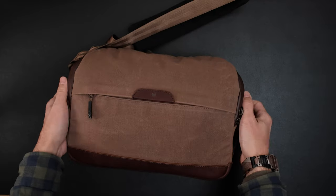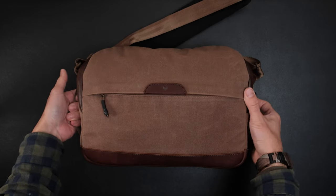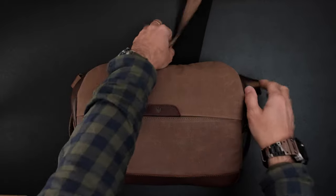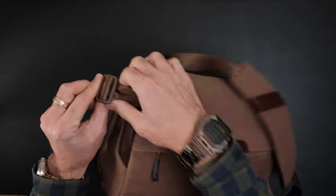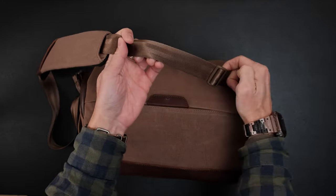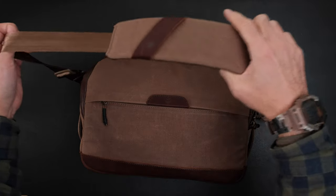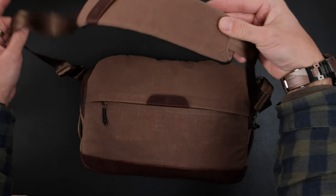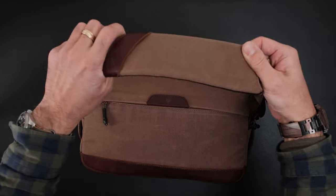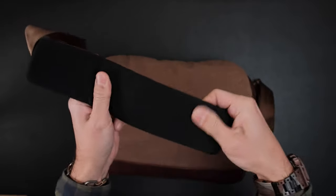That's one of the things I really look for in a sling bag. If you're getting on a plane, this is a carry-on — you put it under your seat, or grab it quickly from the back seat of your car. You can grab it from either side. This strap is adjustable on both sides, which is nice. It would be nice if one side had a quick-release style adjustment, but maybe that's for V2. At least it's on both sides, which is great so you can balance it. The Clever Supply logo is embossed in leather on the back.